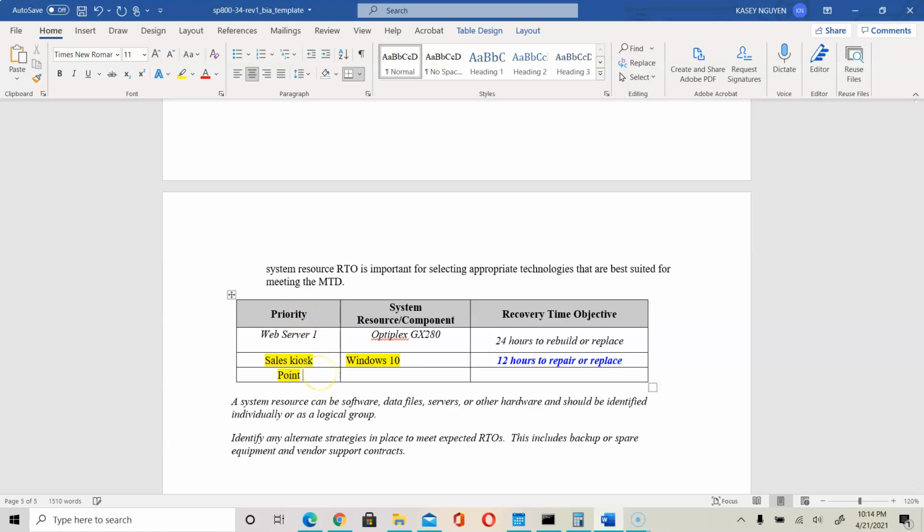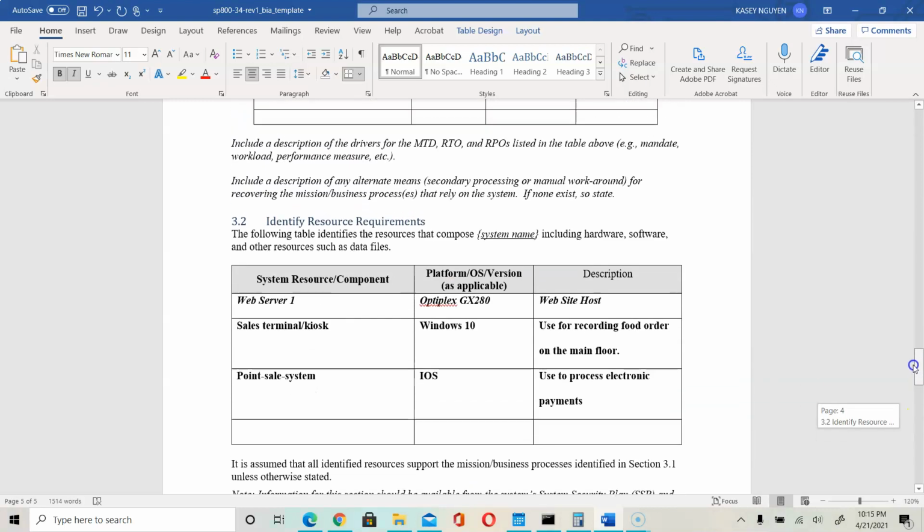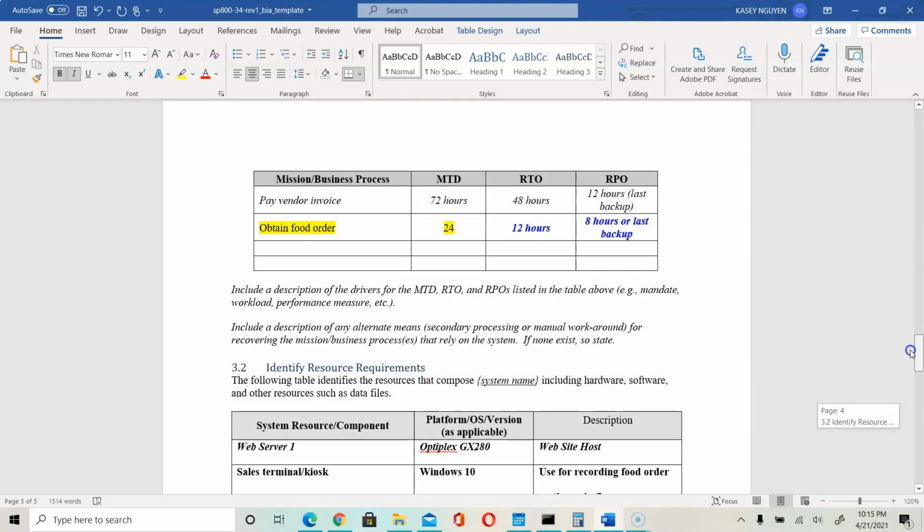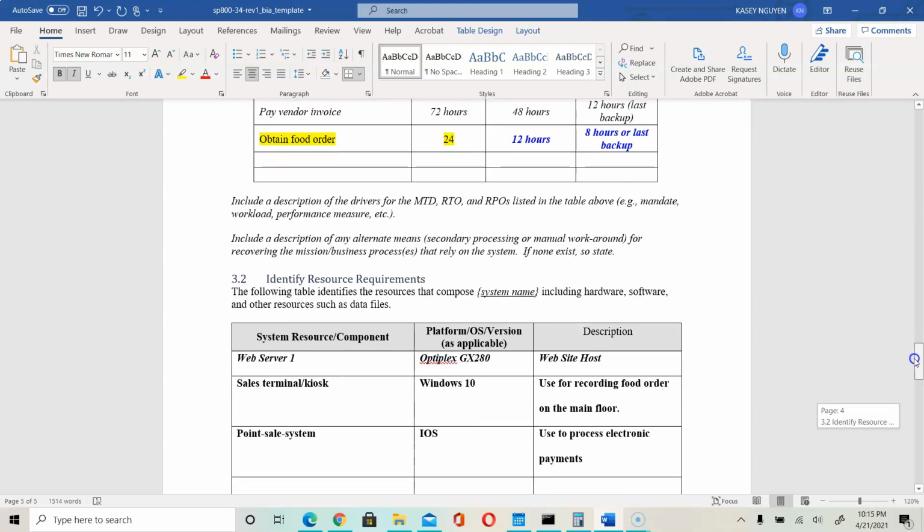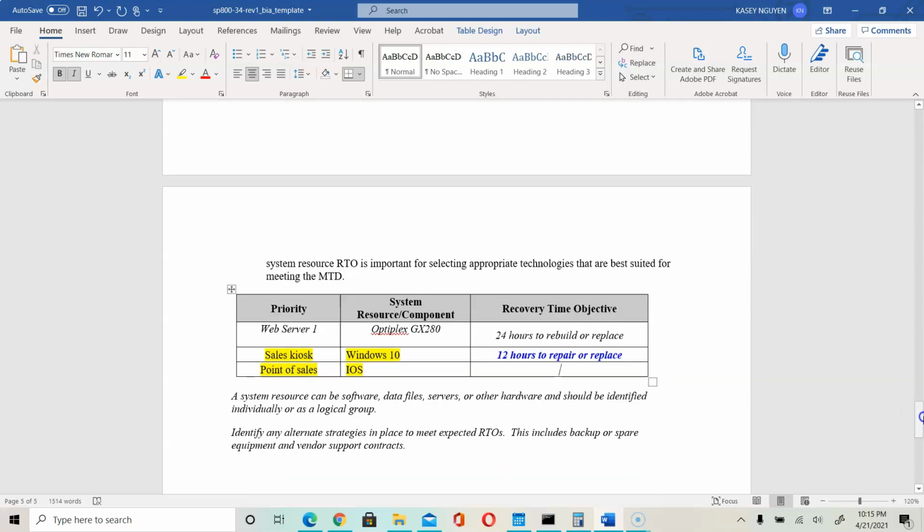So point of sales, iOS. And the recovery time objective, again, you would want to bring that down here. And we can say that, well, that might be less. So we need it less.